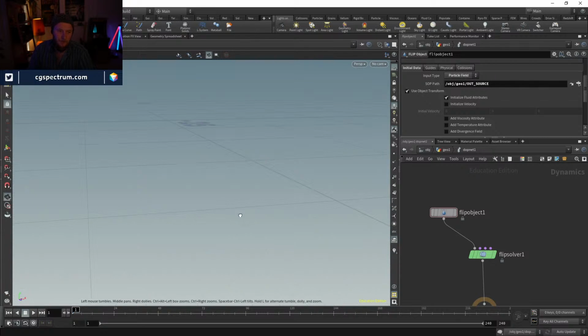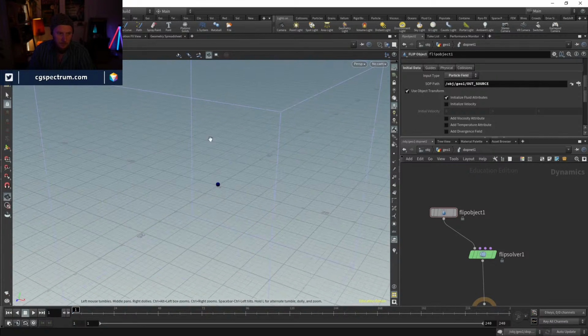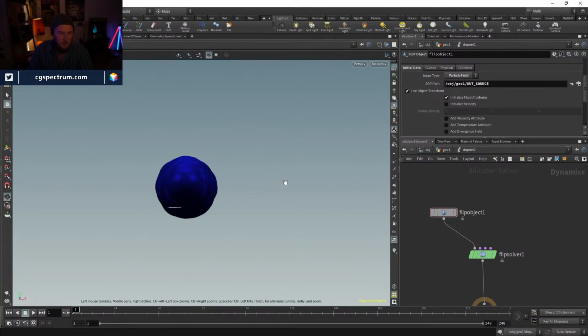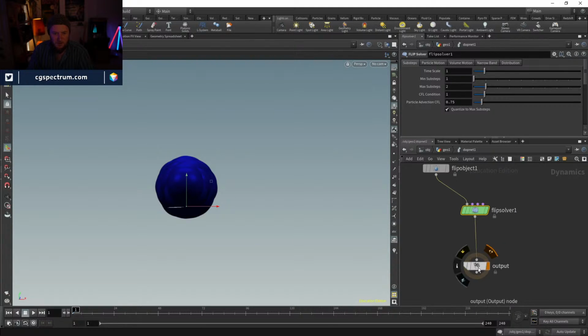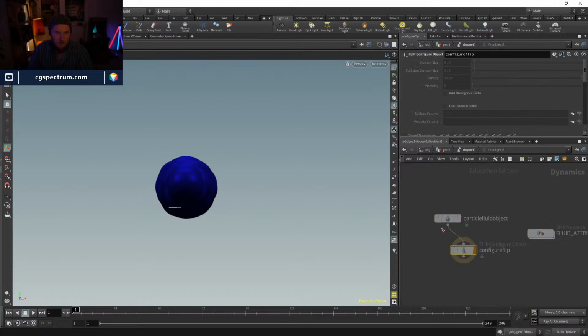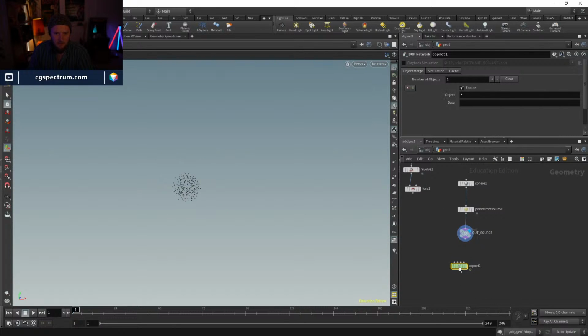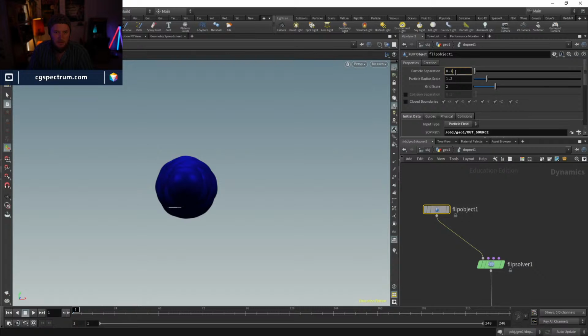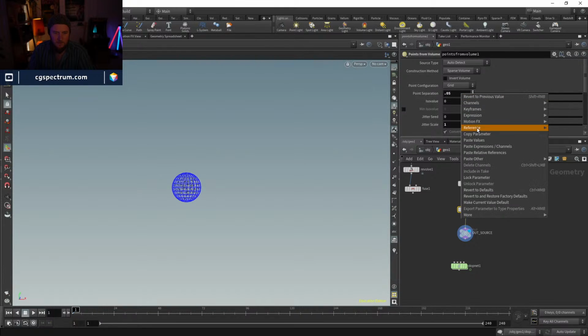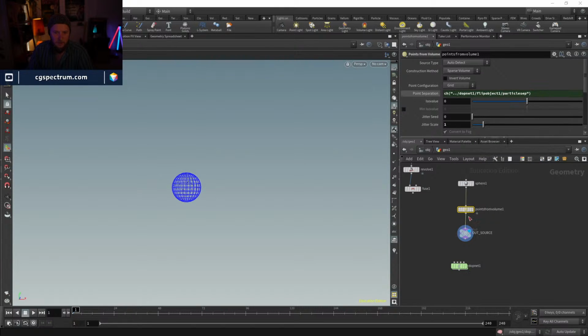That can be quite useful when you're just bringing in a blob or something that you want to do stuff with. So what else am I going to do here? I don't want gravity. I'm going to do a whole bunch of custom forces. I've got my resolution here, so let's use this. I'll copy particle separation and link that to point separation on the points from volume.